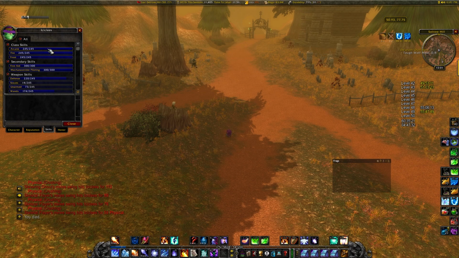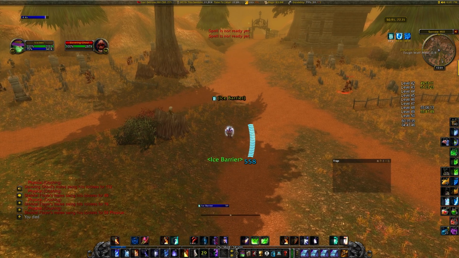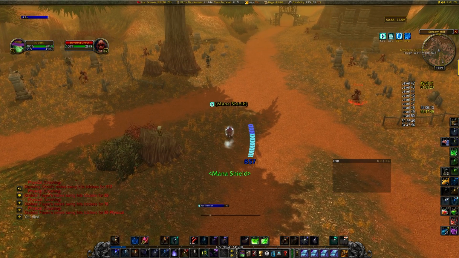You can see here that my base stats are 245 based on my level, and these mobs are between 50 and 51. So their base stats are 250, 255. My defense level, though, is 220. Higher defense makes you harder to hit and makes monsters less likely to land a crushing blow. This is why it's very, very important to not let them hit you, but also very important to know that if they do hit you, they can wreck you if your defense level isn't high enough.